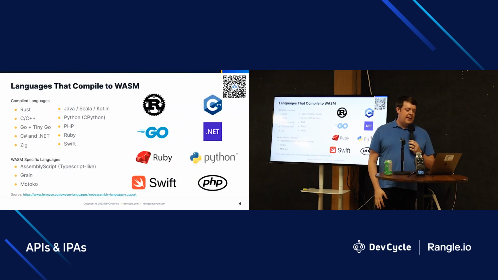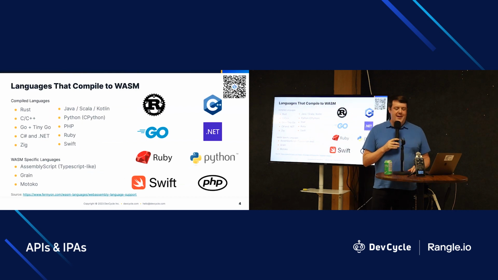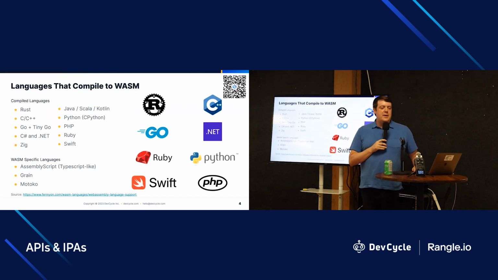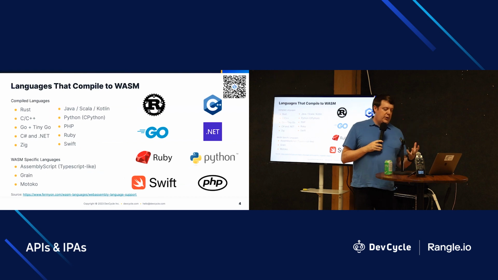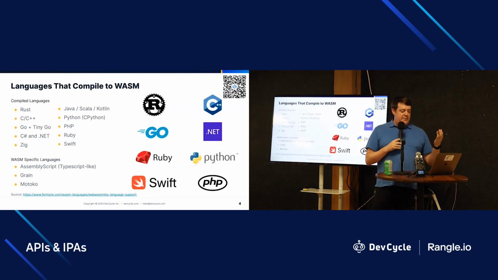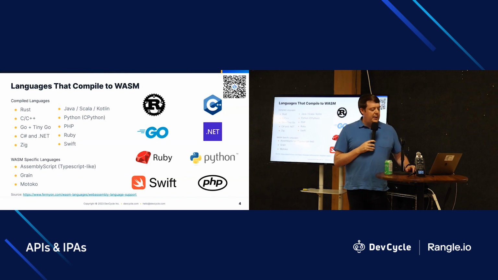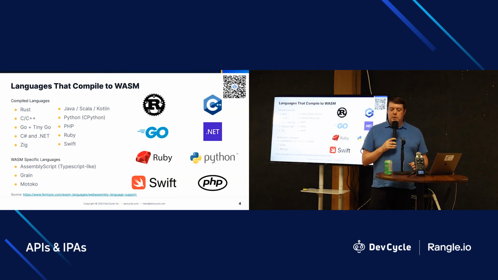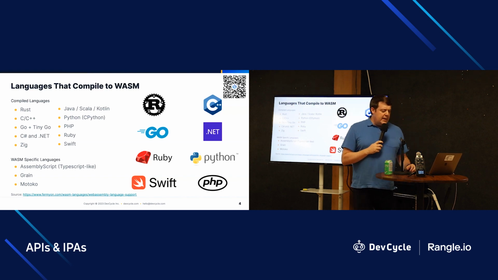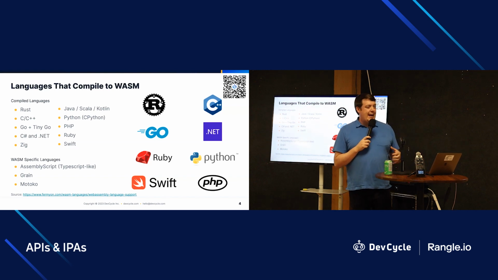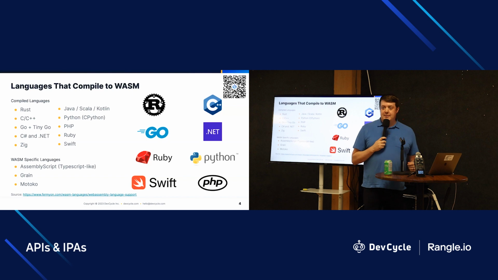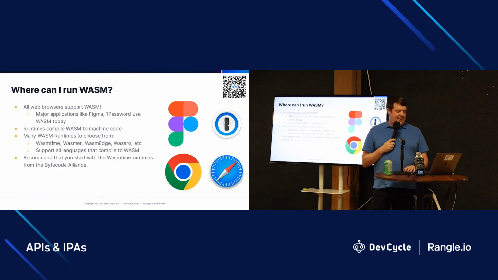Languages that compile to WebAssembly, it's most of them, frankly. I won't go through the full list here, but the languages that support WebAssembly the best are the more lower level languages, so things like Rust and C++ are probably the best targets for WebAssembly. You can do Go and C# and Swift and CPython and Java and other languages that can compile to WebAssembly, but frankly, the best support is in those lower level languages. And there's also WebAssembly specific languages like AssemblyScript, which we'll be talking about today, which is a TypeScript-like language that compiles to WebAssembly, and we'll be getting into that right here.